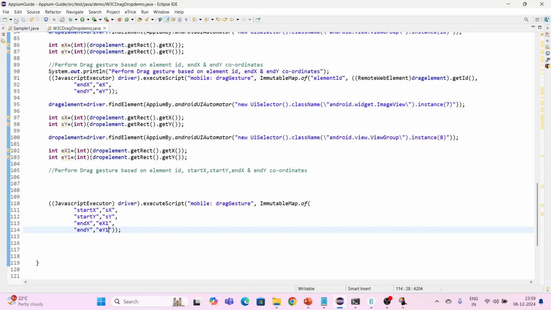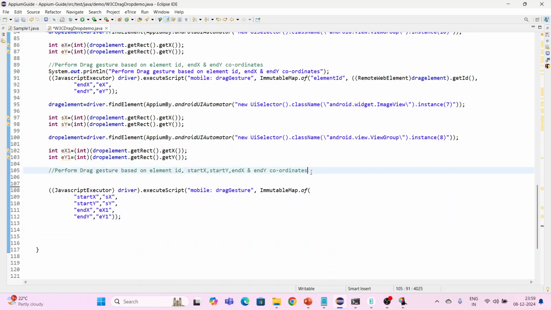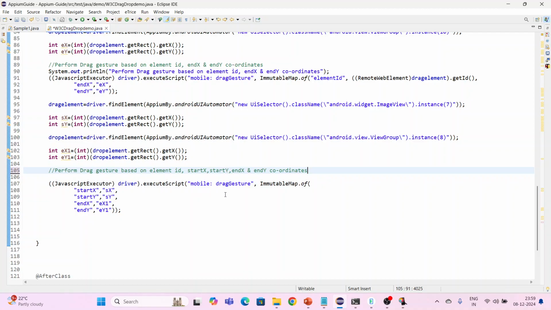So what I did, I got the element properties here, and I provided the locator value here, and I'm calculating the start x and start y. And for the drop element I'm calculating the end x and end y, and I'm providing the values here. This is the second scenario, drag and drop based upon the start x and start y, end x and end y. So this is the code we wrote.